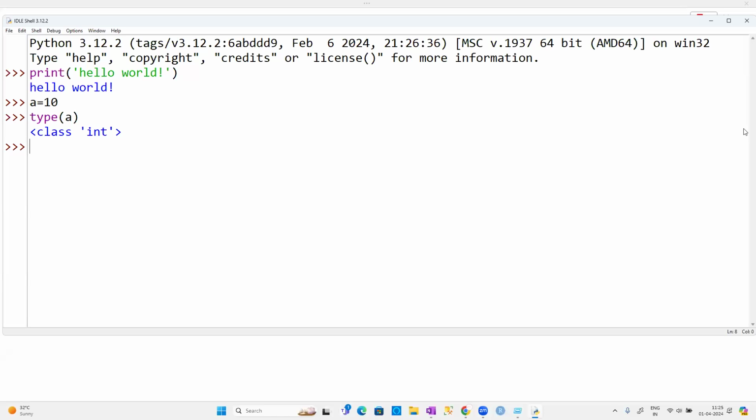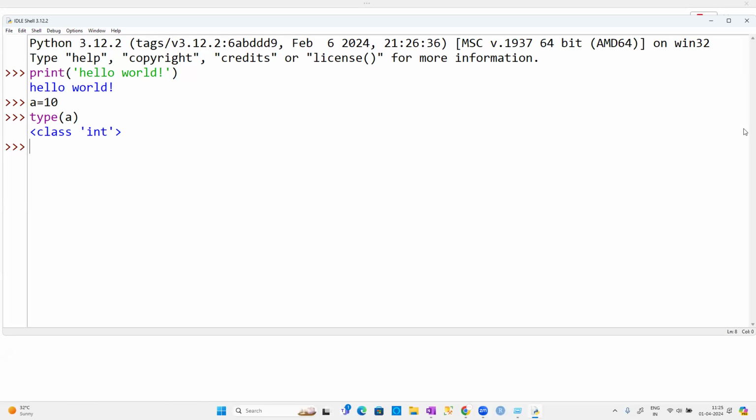So without having any declaration, we can work with them, guys. No declaration is required. Directly we can work with them. That is what we can say about this dynamic declaration. So Python chooses the appropriate data type. You need not declare any data type. Automatically Python is going to choose the data type.